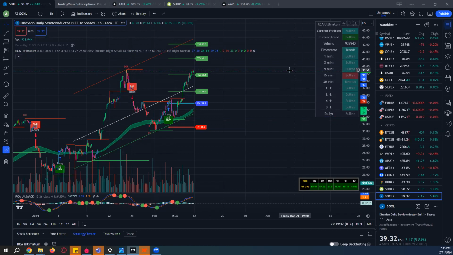If we see an orange dot somewhere tomorrow in the ulti MACD, and beta also gave a sell signal, then we may see a drop in Nvidia. If Nvidia drops, SOXL also drops, because SOXL is the ETF for all the chip stocks. If Nvidia drops, AMD drops, and most of the other chip stocks can also drop. SOXL moved all the way from 31 to 39 now, so we may see a drop in the coming week. If we have a confluence of all the three, that is a strong signal.